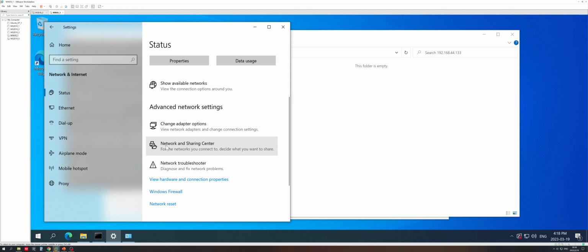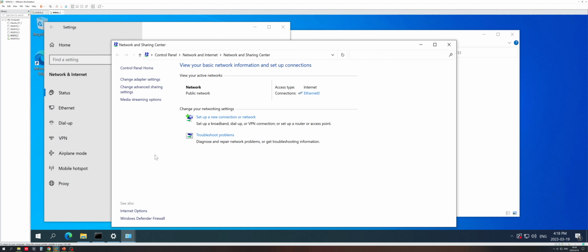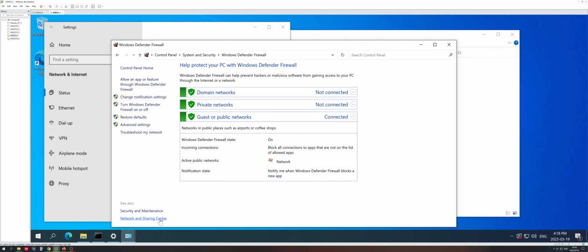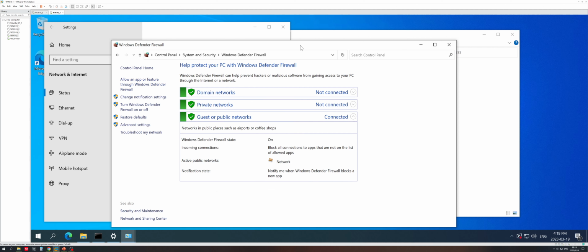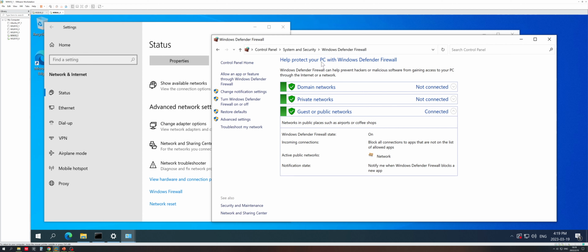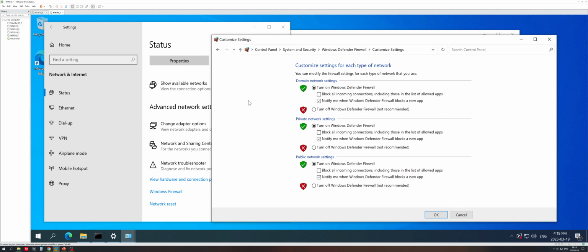Now we're in the sharing center. Firewall. Hey, what is that? It looks like something different. This is Defender.